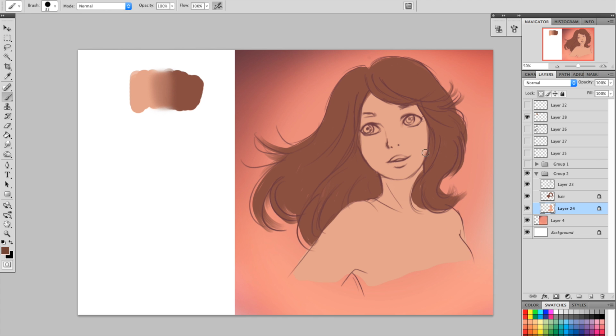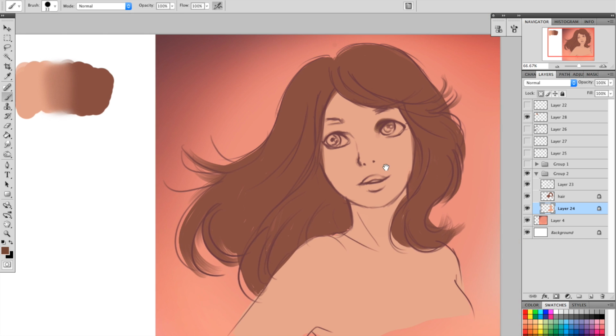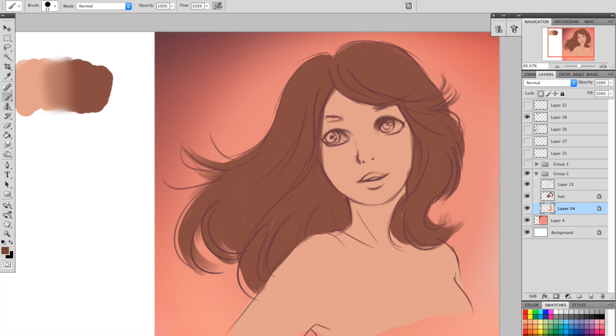I'm just going to choose something random and then just go over the dark parts, the ones that you would usually see on the face. I'm just going to do it on the eyes and the under eyes and the nose, and then maybe a little bit under the mouth over here, and maybe under the neck, something like that.